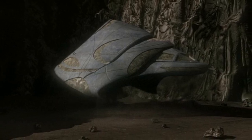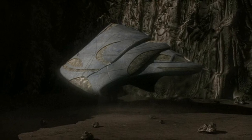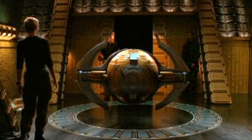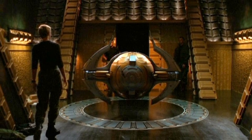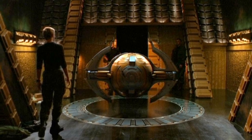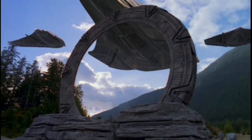At least one of Tselmac's Teltacs had a modified communicator which transformed a human voice into a symbiote voice when broadcasting. Teltacs are often modified to make them more versatile, particularly when in the hands of those not directly aligned to the Goa'uld. Shields are the most common addition, making the vessel somewhat more robust than normal, though not by much. Some have also been equipped with staff cannons, though this is less common.